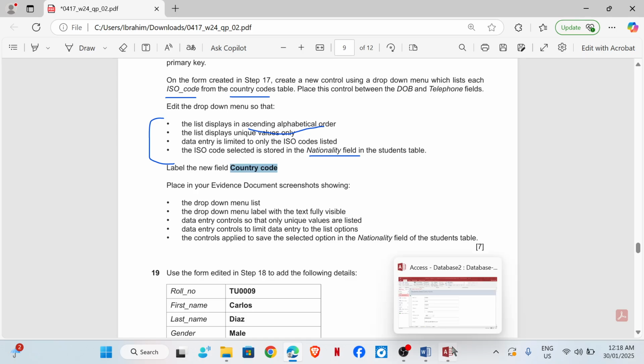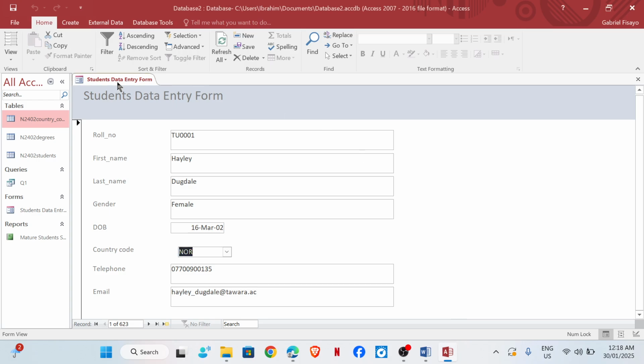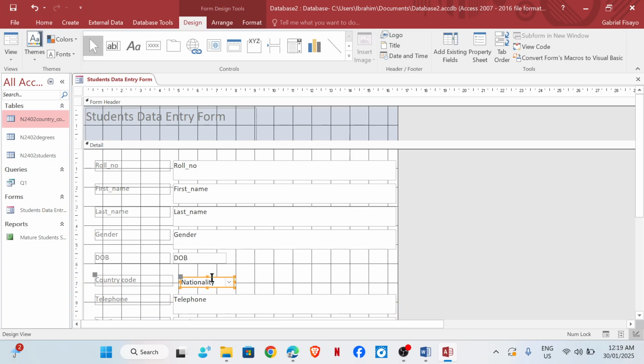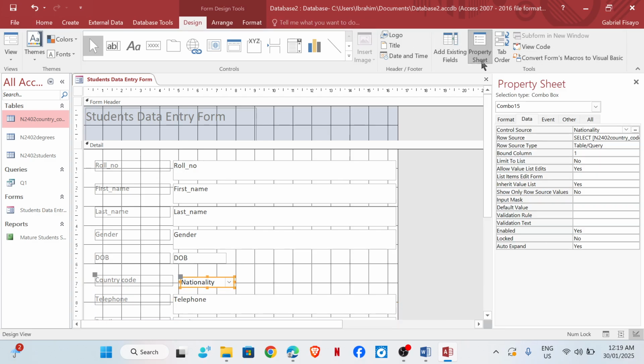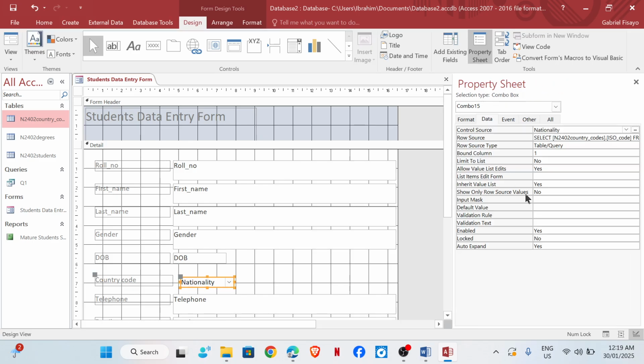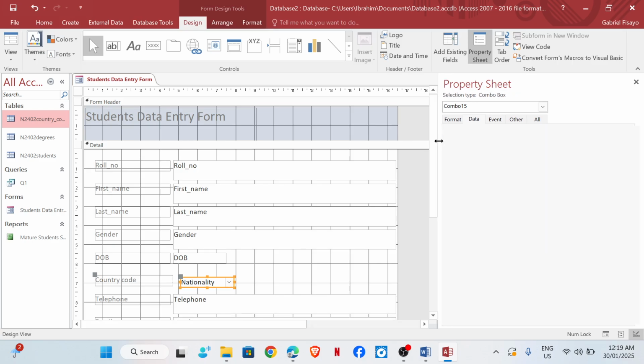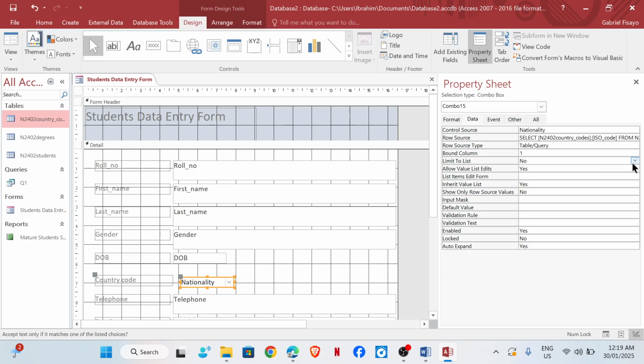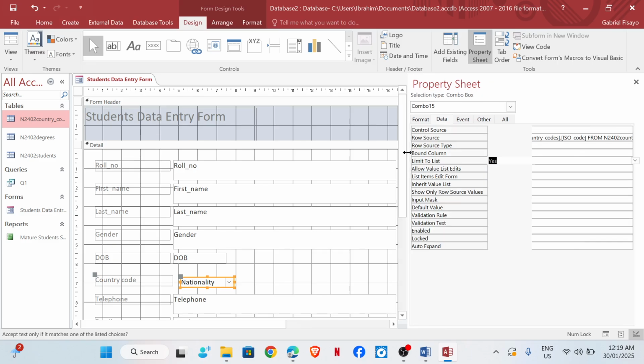So for data entry controls to limit data entry to list option, I'm going to go to the design view. Okay, property sheet. Okay, so limit to list, I'm going to say yes. And I need to take a screenshot as evidence of this.